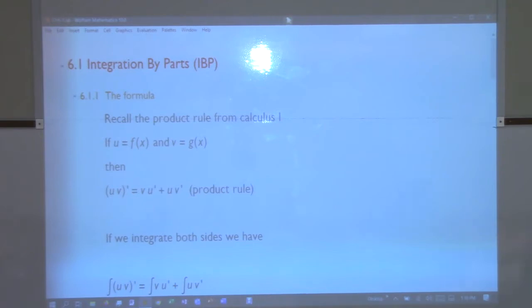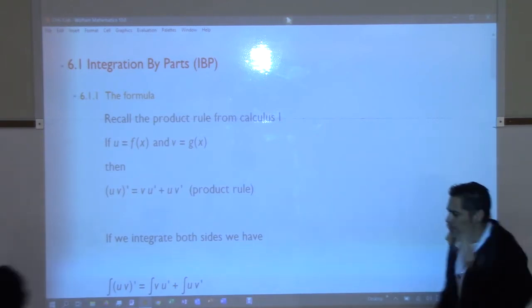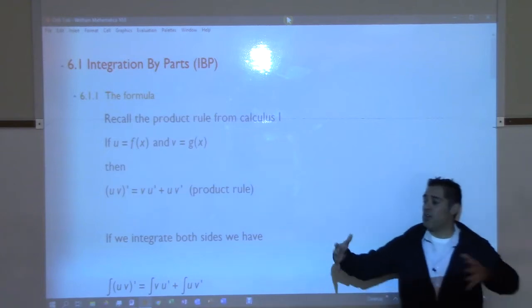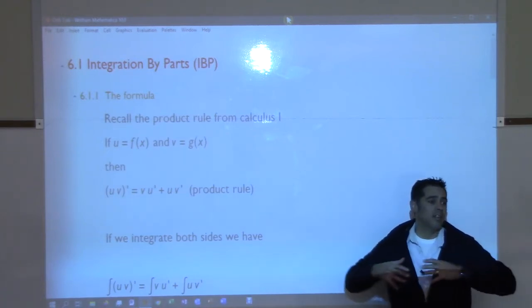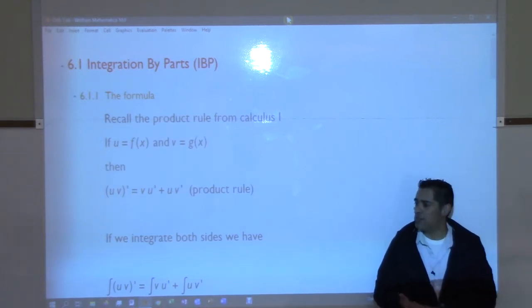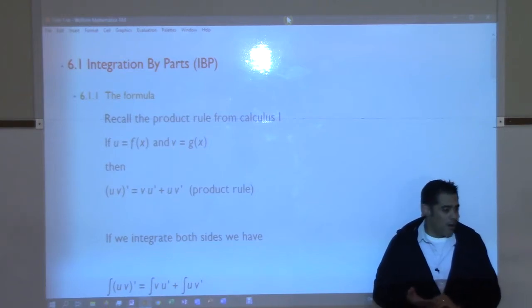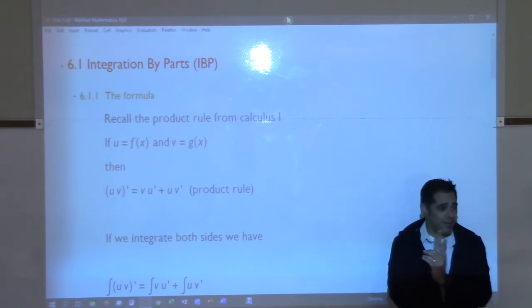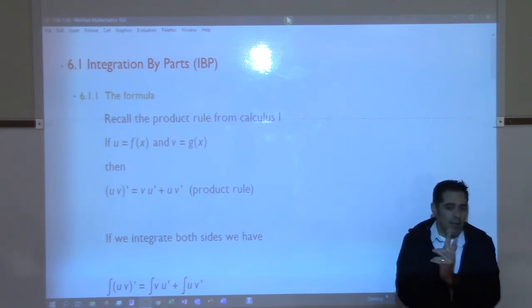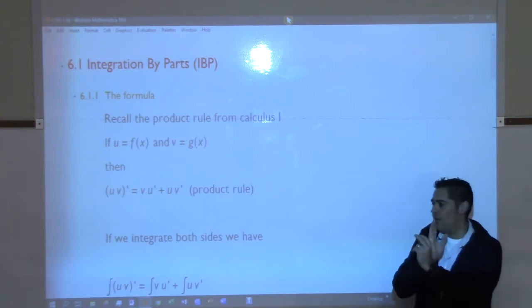So I said at the beginning of this class that our main goal for the first third of the course is for us to be able to find antiderivatives. And so far, we have just a few ways of doing it. We recognize it from Cal 1, right? So it's something we are familiar with, we've seen it, so we can go backwards and find the antiderivative.